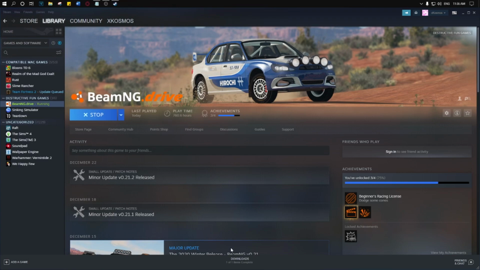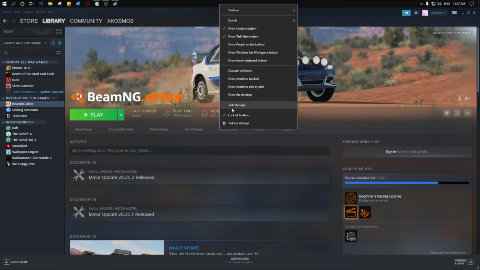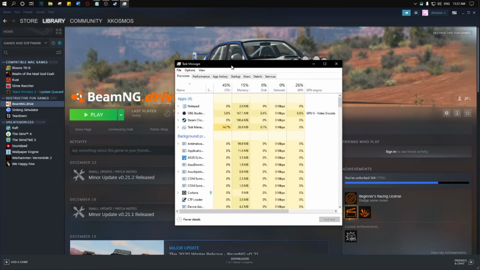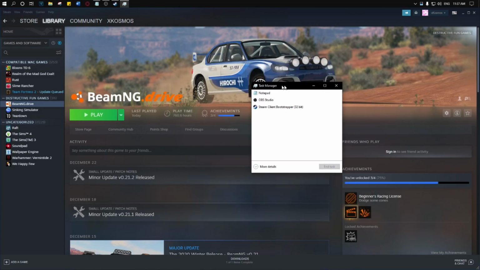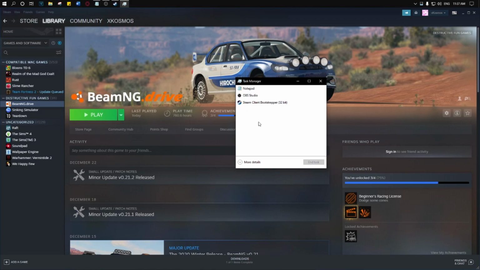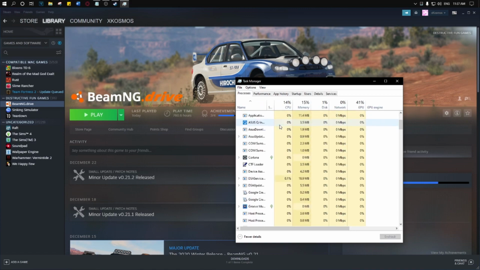Yours is probably on the bottom, like almost everyone in the world. Or if you're different, you're going to have it on the top, left, or right. Either way, you want to right click your taskbar and go to Task Manager. Now, you're probably going to get something like this, which is basic and boring. If you get a little Task Manager like this, you just want to click More details, and all this is going to pop up.